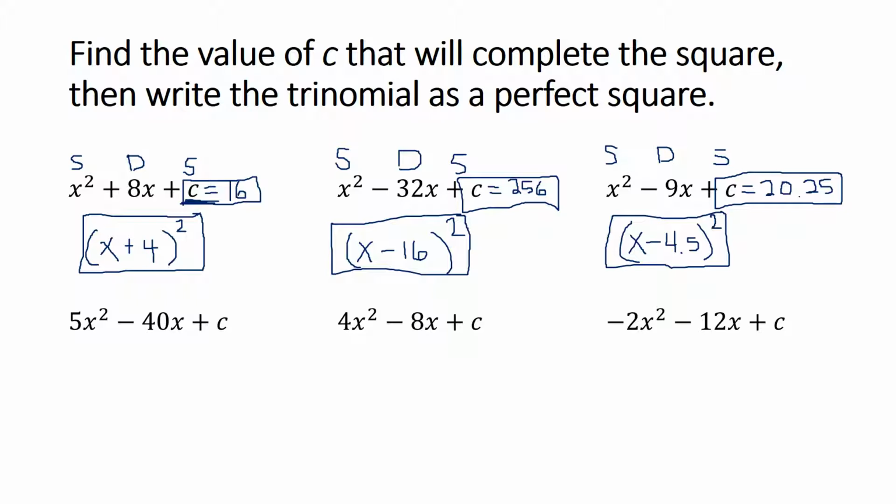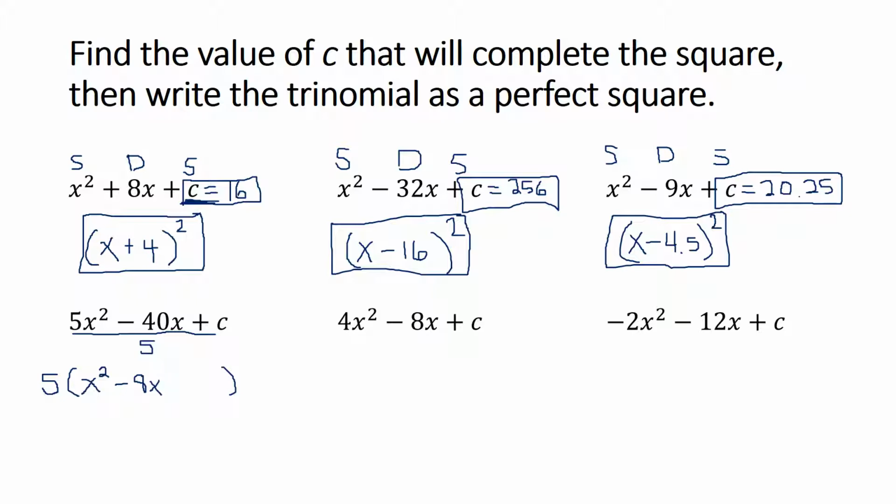So what we're going to do right off the bat is we're actually going to divide this thing by 5. Now, dividing by 5, I don't need that 5 to disappear. I can't just make it go away. What I'm going to do is I'm going to write it on the outside. This is called factoring out 5. You're factoring out the greatest common factor. These are both divisible by 5. I put the 5 on the outside. Now, what I'm left with, if I divide by 5, then I'm going to have a regular old x squared here, and negative 40 divided by 5 is negative 8x.